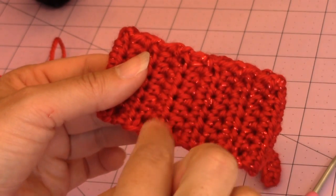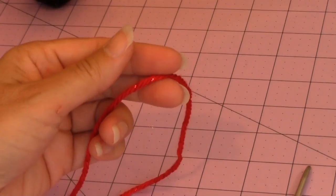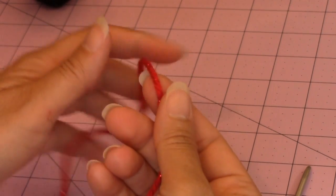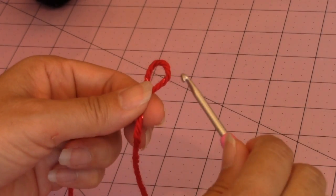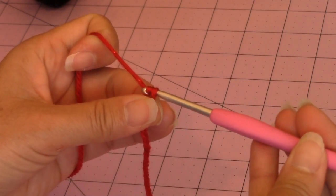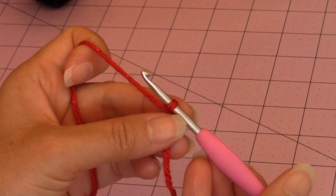And now I'm going to show you how to make the centerpiece, so go ahead and set this aside for now. So now you're going to get whatever color yarn you want for the center of the bow. And you're going to fold it over on itself just like we did before. We're going to start with our slip knot. So just yarn over and go through the center of the loop for your slip knot, and then you're going to make a chain of four.